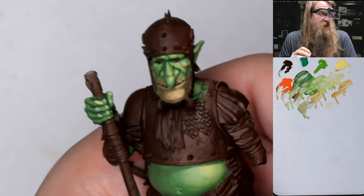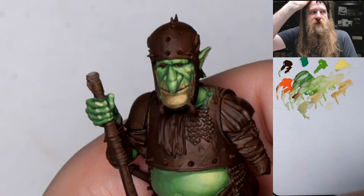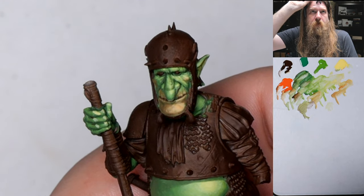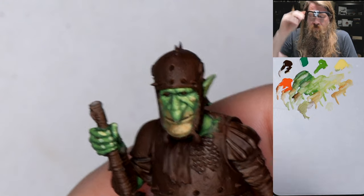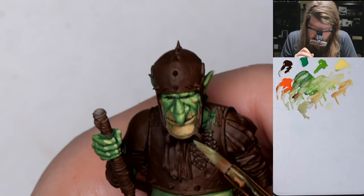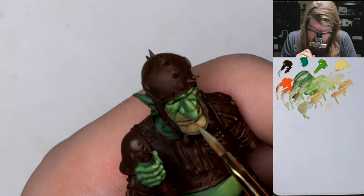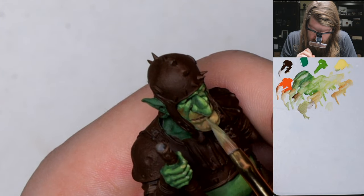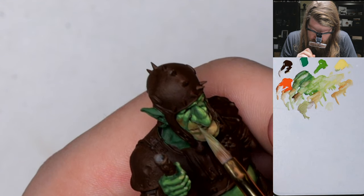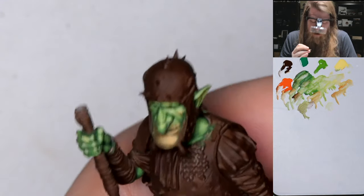Because his nose kind of sticks out, you get a little bounce light. You can even see it on my nose. Let me move that. See? Can you see the bounce light on my nose? I'll blend them in with one another.